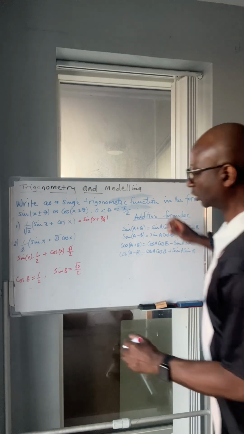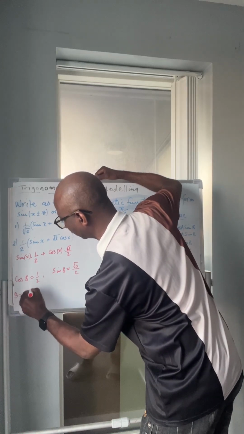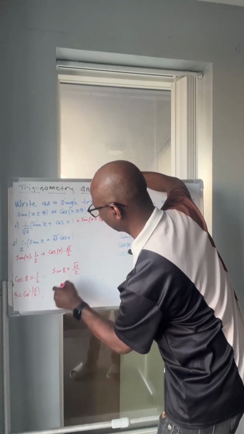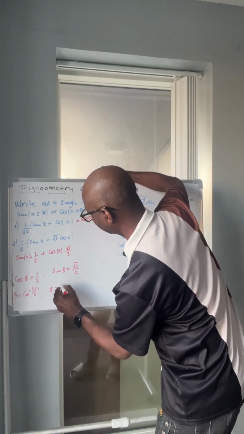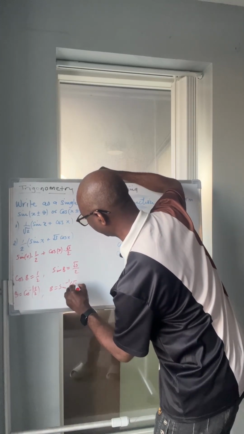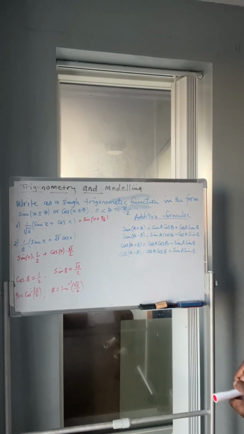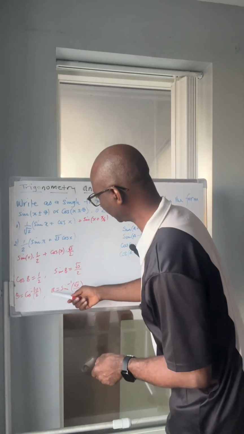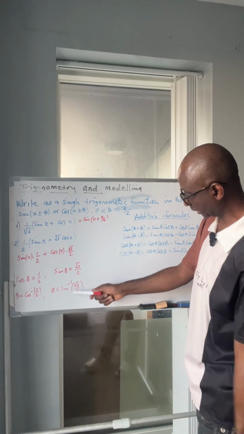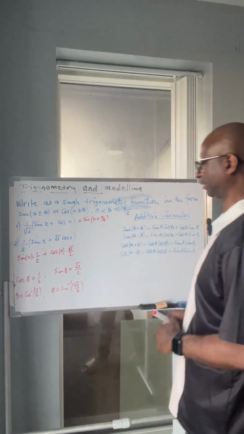That's all you need. But you want B, you want the angle B. So what is B? B is the inverse cosine of 1/2. And what is here again? B for this side is the inverse sine of root 3 all over 2. All you need to do now is to find the value of B when you use the sine identity, and the value of B here when you use the cos identity.